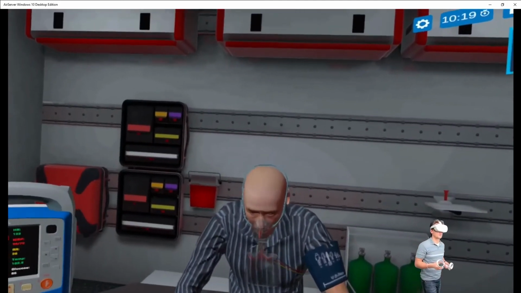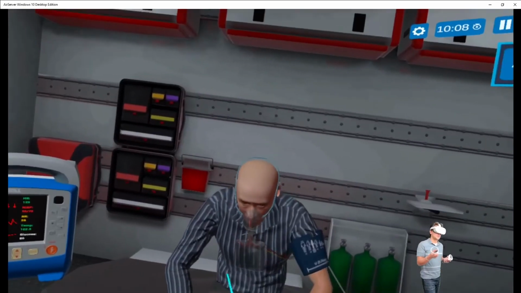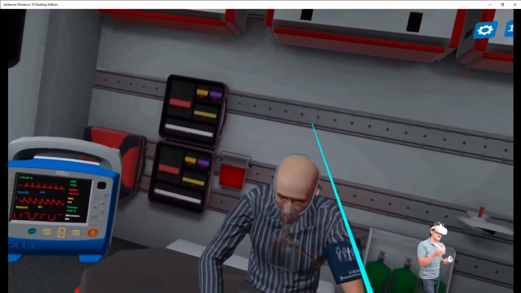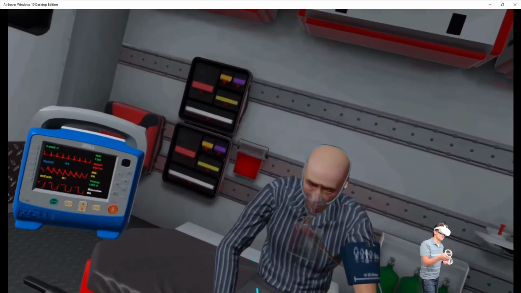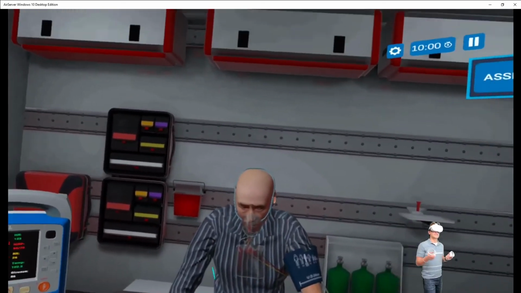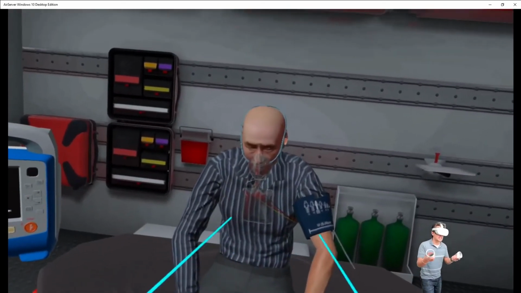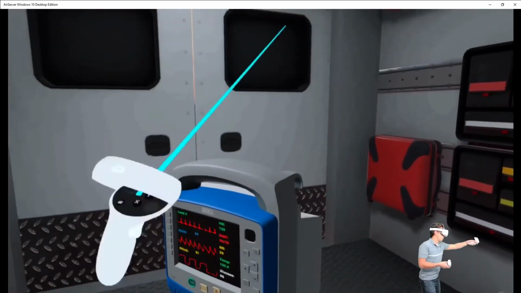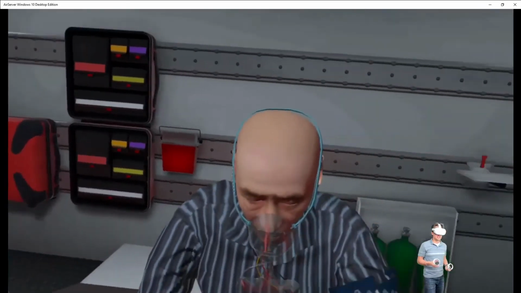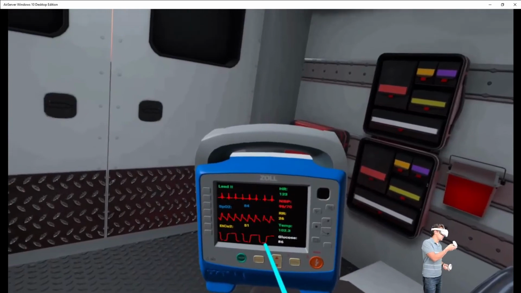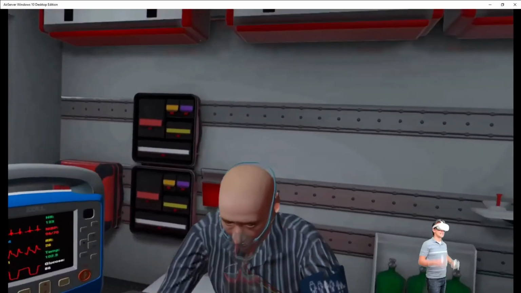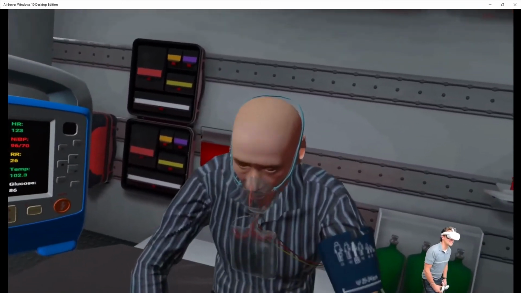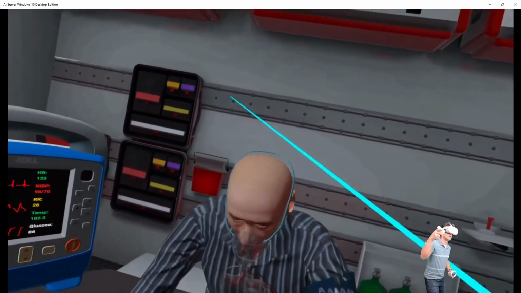Again, follow your local protocols. This is a COVID-19 patient. Sometimes you're not allowed to put them on a non-rebreather because it is an airborne disease. Maybe you want to do a nasal cannula and an N95 over it. Follow your local protocols. But as you can see, I am actually treating and taking care of a patient that I can stand in front of, grab the monitor, see adjustments and changes in their glucose, their temperature, their end tidal, their SpO2. They're tuned up, and that is how you practice your COVID-19 assessments in virtual reality for free.